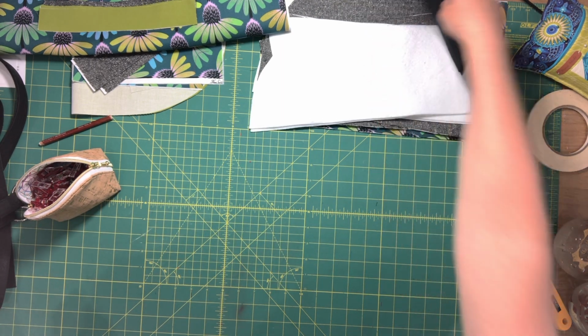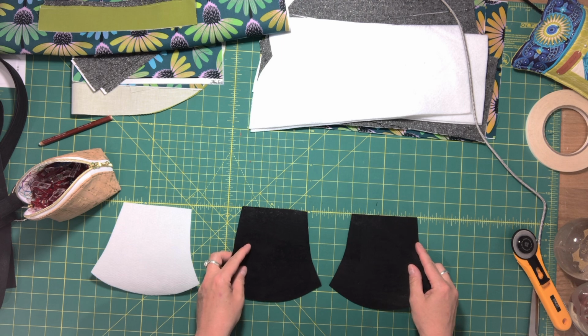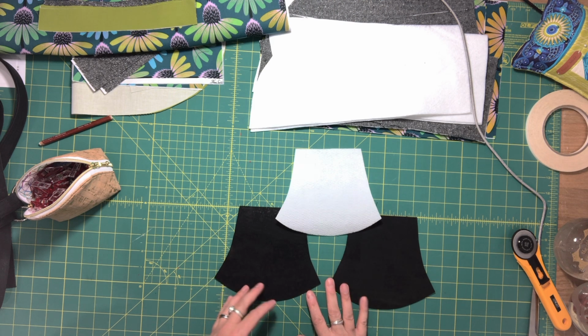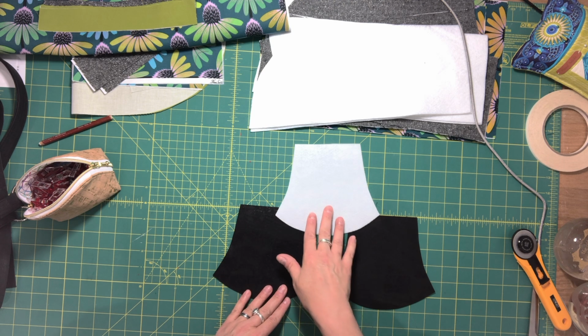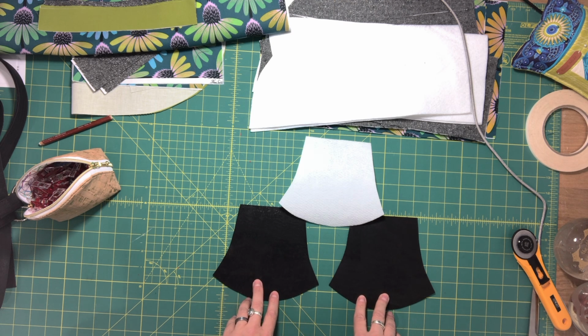And then what we're going to do is work on our flap closure. So if you're using a magnetic snap, you'll want to get that ready now. If you're using a turn lock, get your turn lock pieces ready, as well as whatever interfacing you're going to be using, and your 2 flap closure pieces. I'm just going to pause and get my turn lock and my magnetic snap so that I can explain the differences.